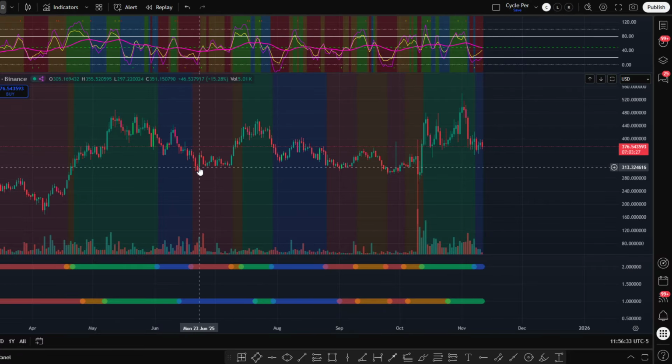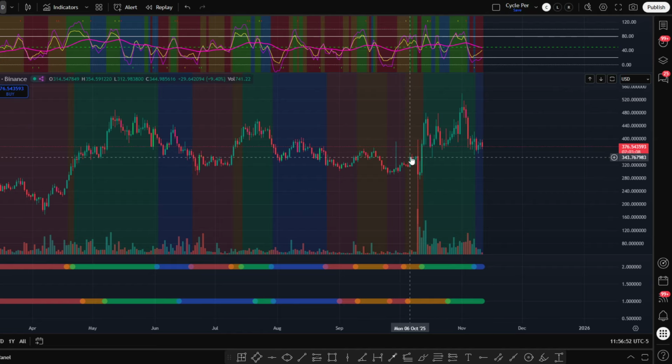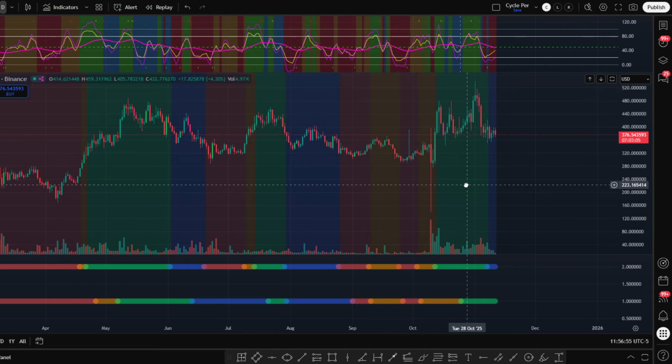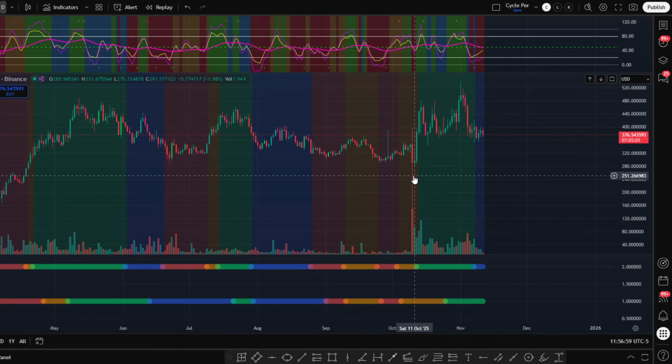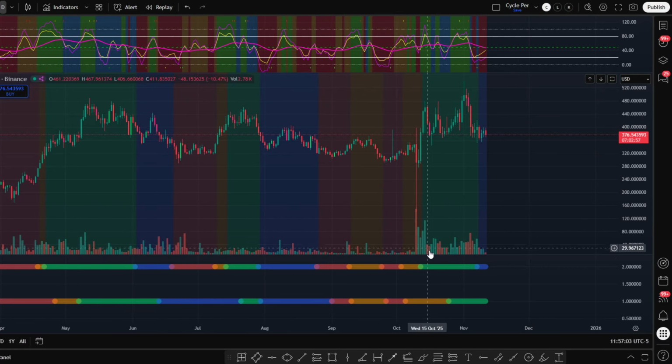So I said there was a beautiful short in there, and then a nice long in there that led me into a nice short in here, right? That led me into a long that probably worked out a little bit, but let's call it a loss anyway for the sake of conversation, into a nice short here, into a long possibility here, into a short here before this weird day here, which is, of course, that black hole day that we had in crypto. This would have had you looking for shorts during that time, and most coins look that way as well.